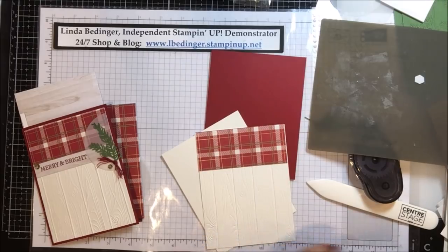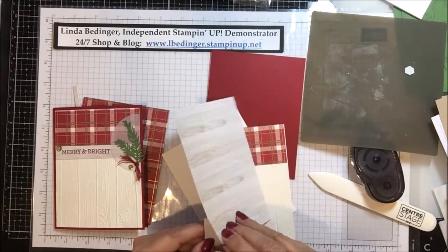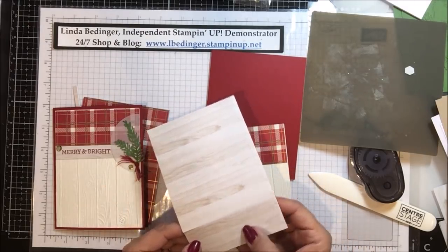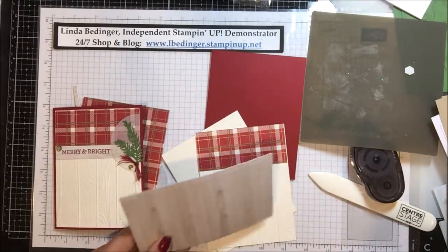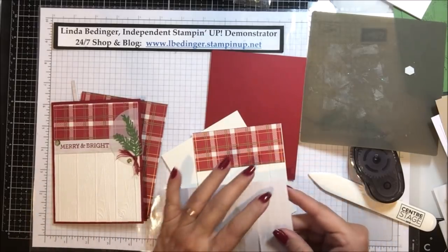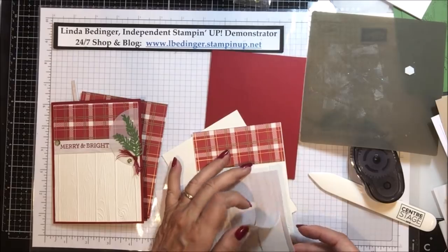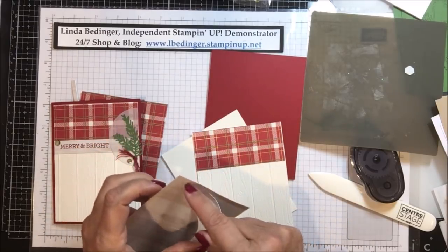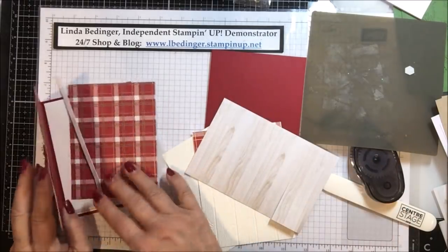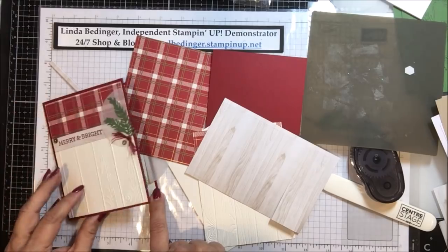Then I took this piece of sticker that came in the kit, and I cut these pieces here in half, just using your trimmer. The other thing I did was, because I wanted to use the edges, I took the edges off of the sticker paper here. It comes this way. So I took these edges and cut them off all the way around so that I could use them as a little bit of embellishment on the inside of the card.